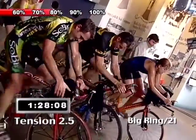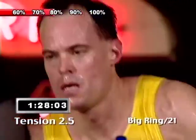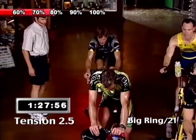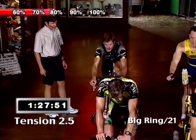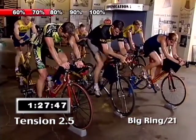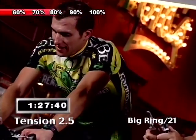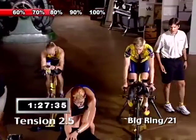Keep that cadence up. Establish your rhythm. Good job, Frank. Great form, great riding form. Knees in close to your top tube, ankling through your pedal stroke. Nice job. Thirty more seconds. You're almost 5 minutes into this second rep.